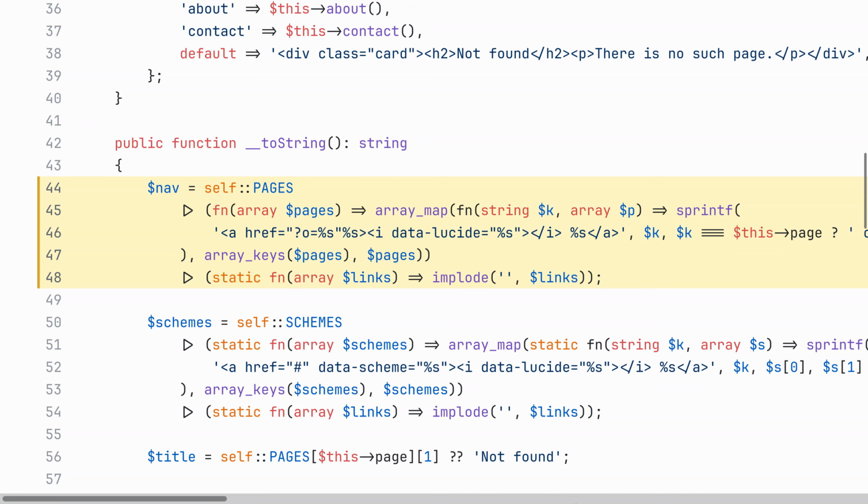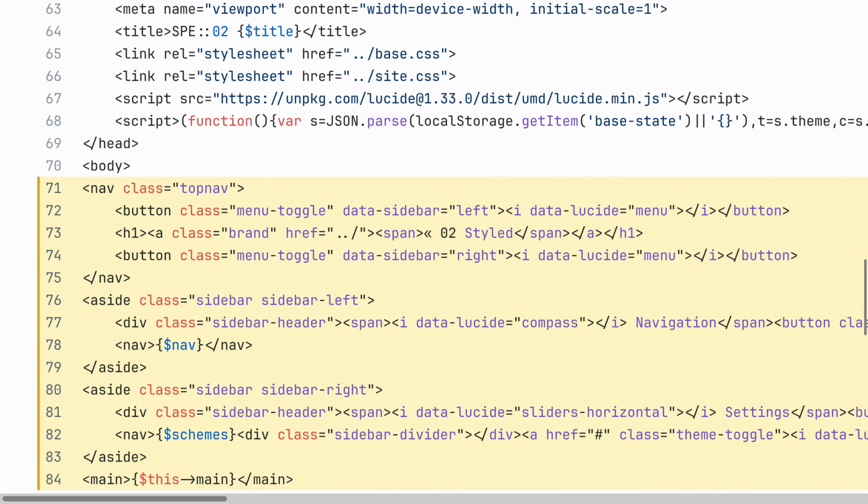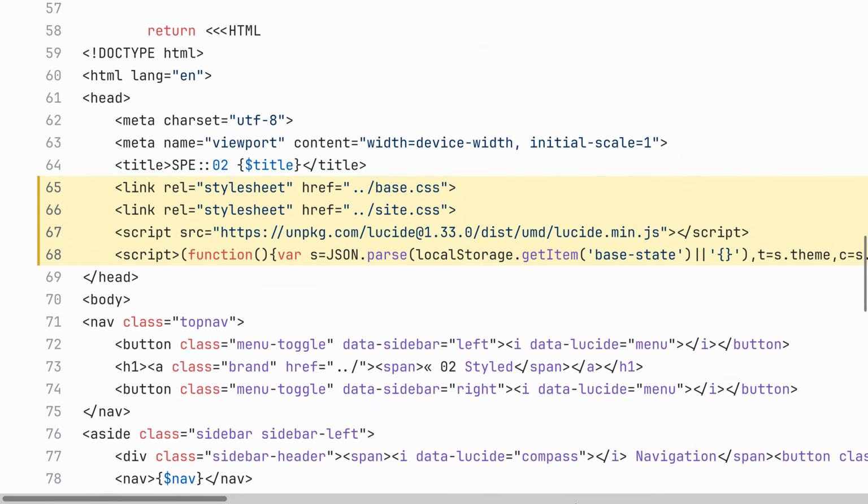as active. And the entire shell, the top bar, both panels, and the main area, is one heredoc of plain HTML with no templating engine in sight. It pulls in 3 shared files: the base styles, the site theme, and the script that runs the sidebars and themes, and every later chapter reuses exactly these.